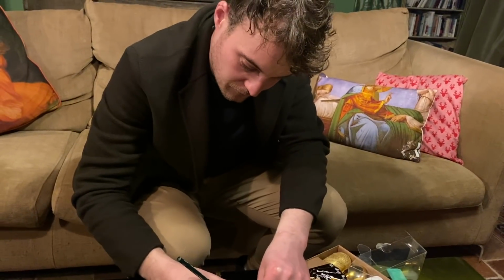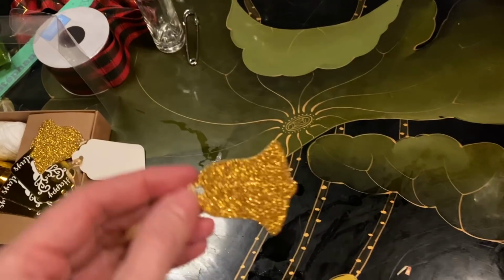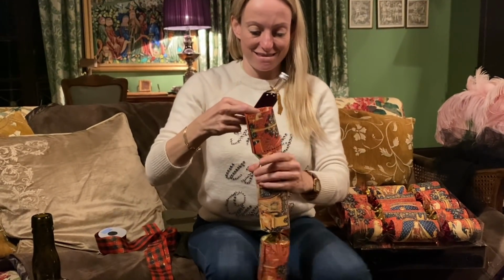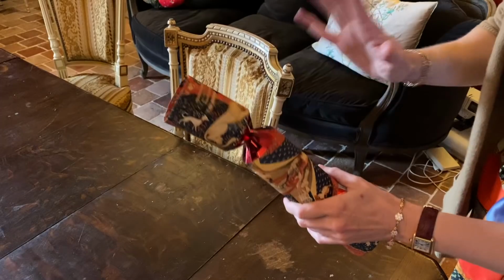And you could use different drinks in here. So for anybody maybe who's teetotal, you could put a really nice homemade syrup for them. And for other people, you might choose a nice whiskey that they would like. We're getting there now. Now we just need a little drink me label and it's complete. Artist at work. Beautiful. Oh, little golden bell. Perfect. What do you think? I think it looks gorgeous. Really cute, isn't it? But right, in it goes. Will it go in? Yes, it will. Make sure that lid's on tightly. It is. Good point. Well phrased. Right, in it goes. Finishing touch.